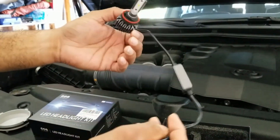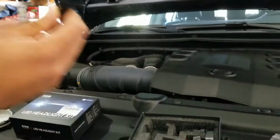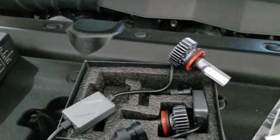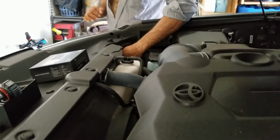So this is how an LED light looks like. You will always think, do you need an HID or LED? LED is one of the easiest ways to go. It does not generate that much heat or anything, so it is kind of safe. It is cheap, but it works very well as well. So if you are concerned about HID versus LED, I am not here for a fight. Some people say either way.